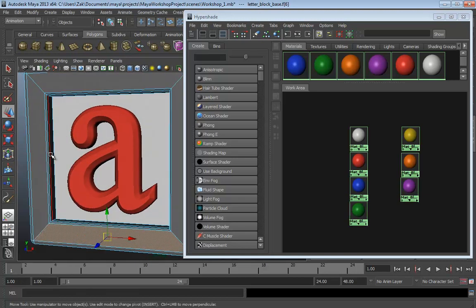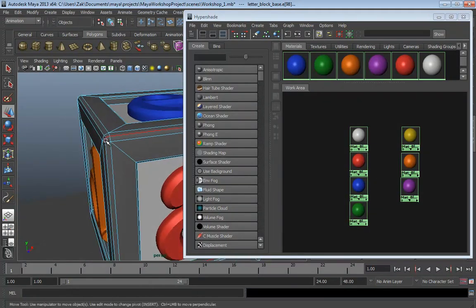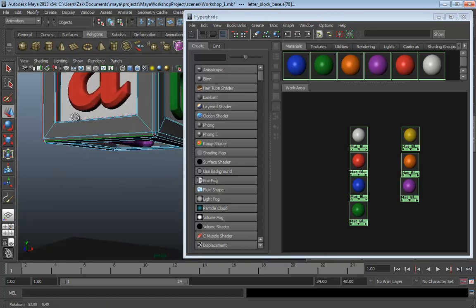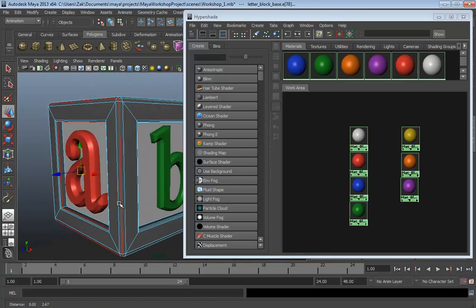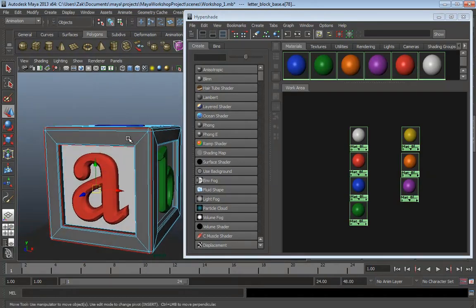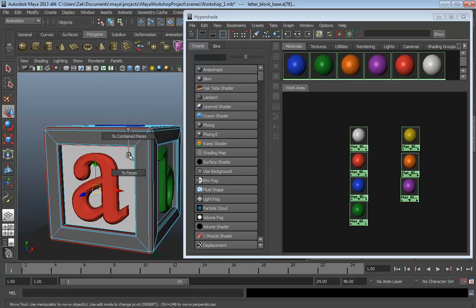Let me grab edges. And I'm going to double-click this innermost edge of the bevel. And then let's go out to this edge, which I'm double-clicking as well. And I've got to kind of march all the way around because Maya's not sure what constitutes an edge loop. Now, with those selected, I don't know if this will work, but I just want to try. Let's hold down Control and right mouse and go to Faces and choose Contained Faces.